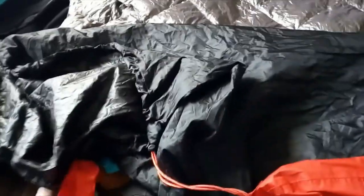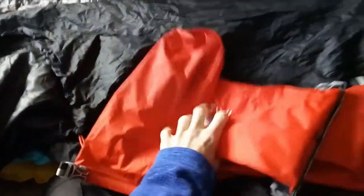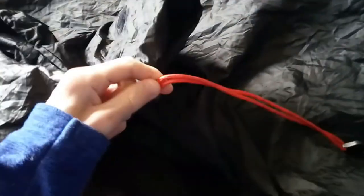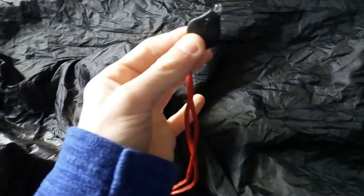I do have some dry bags, as you can see, three dry bags to put all my sleep system in. I have done a modification on my dry bag. I put some red power cord. I was going to put black in, but I changed my mind and put red instead, with a little LED light. The LED light there is for emergencies, just in case I need to get something at night.